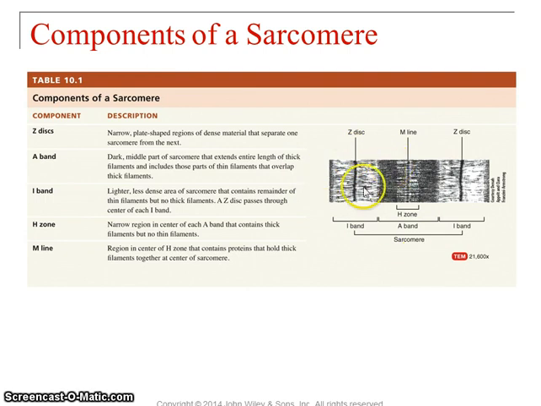Okay, so then what happens when the muscle contracts is the myosin heads bind to the actin on each side, and they start pulling the actin more into the middle. So these Z-discs move inwards, and that shortens the muscle. The Z-discs get closer together, there's more overlap of the myosin, they contract.